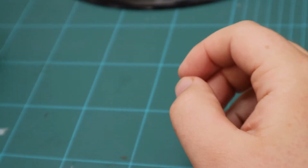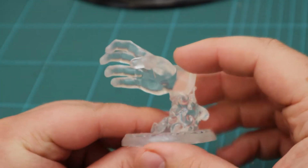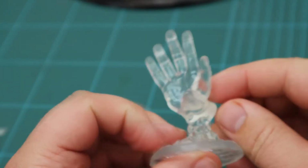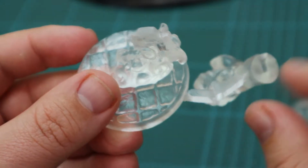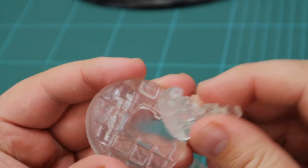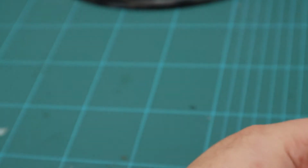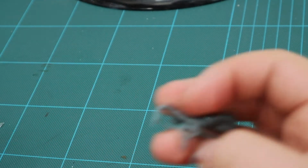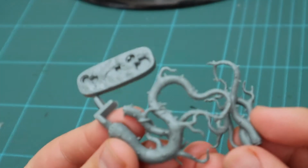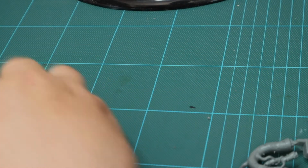Okay, so starting off, what we have here looks like a whole bunch of magical spell effects. Look at that, we've got Bigby's hands. It comes in a variety of different styles, which is really cool. This one here has a fist, and they're actually on a little bit of a sprue, which I wasn't sure they did at Reaper, so that's quite cool. So I can adjust anything that needs it, and it gives them a lot better ways of having it for sculpting purposes as well as assembly, so I can switch anything around.